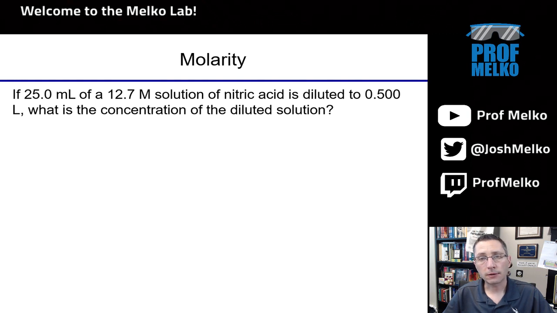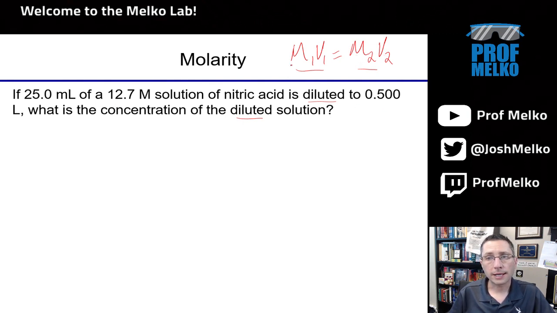Now, we also talked about using molarity to calculate dilutions. So here's a problem that demonstrates how to use a different formula for calculating the molarity of a solution as you dilute it. Whenever you see this dilution, I want you to think of M1V1 equals M2V2. This is always going to hold true for a dilution. The molarity that you're starting with times the volume you're starting with equals the molarity you end with times the volume you end with. So simply go through the problem and identify what each of these numbers is.